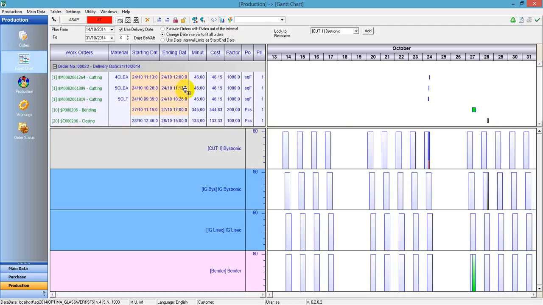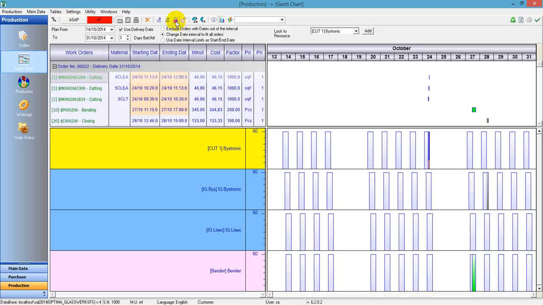Every time that we move manually, the operation is automatically locked, and you can tell because it's red. Here you have two buttons to lock and unlock planning. What is the difference? Something which is locked cannot be moved.